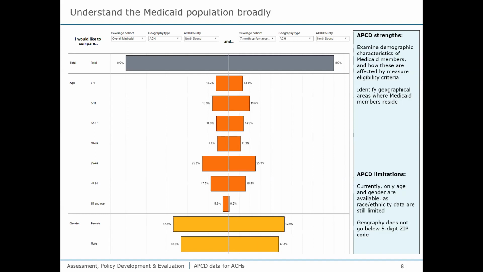On the right-hand side is a subset of Medicaid members in North Sound. And the subset is that we've removed people who have 5 or more months of eligibility for Medicare or commercial. The reason for that is that this is the way the state is officially subsetting the data being used to calculate performance measures for your region and for every ACH region. And the reason behind that is that the Health Care Authority has blind spots in terms of their data. They have Medicaid data. They don't have Medicare data. They don't have commercial insurance data.